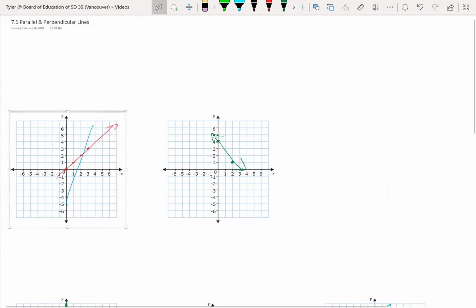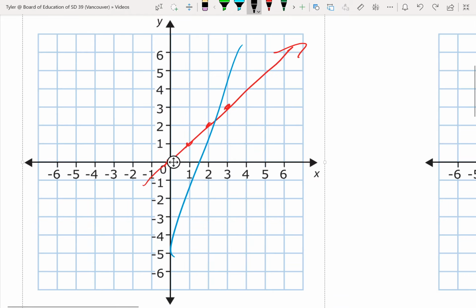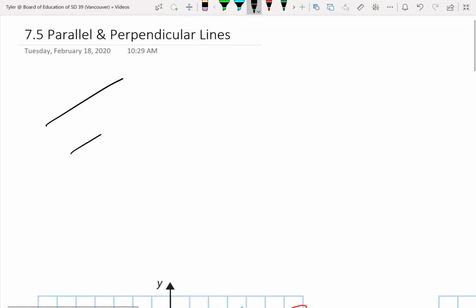All right, we're talking about parallel and perpendicular lines today. Just a refresher in case you forget. Parallel you should know. Parallel is when you have two lines that will never touch each other. They're going at the exact same angle, so if you extended them forever, this is a sketch obviously, right?